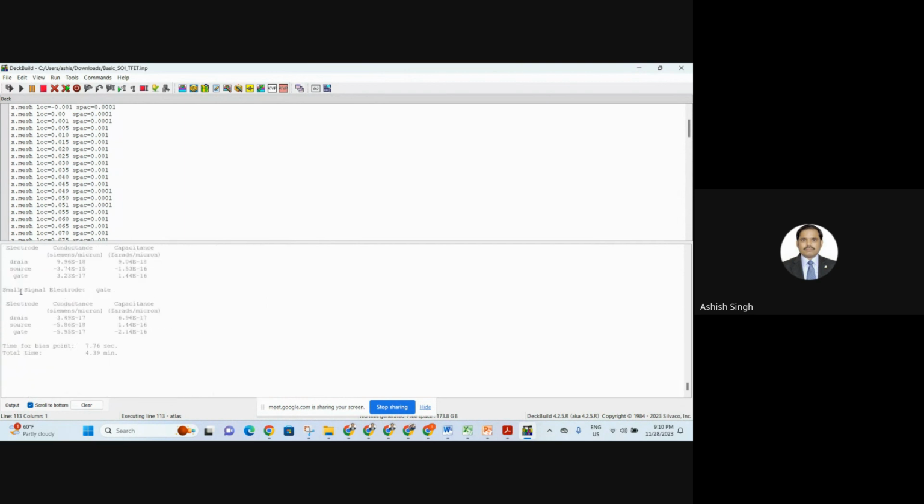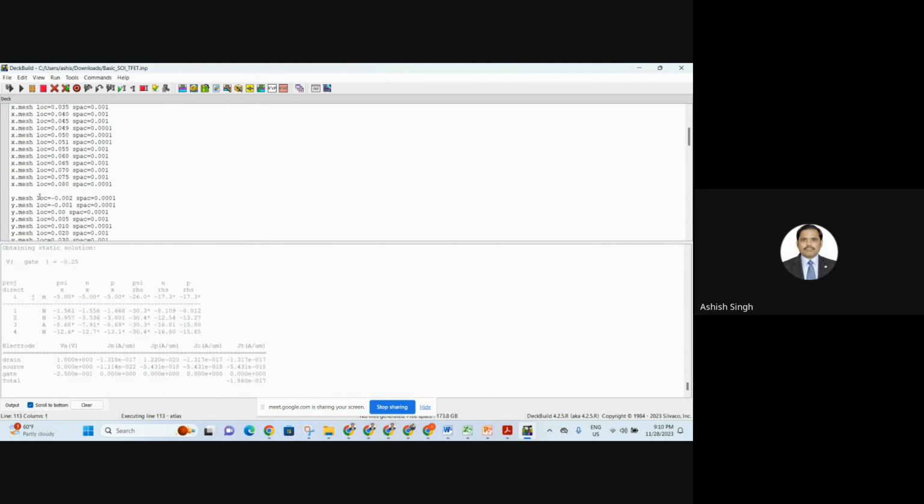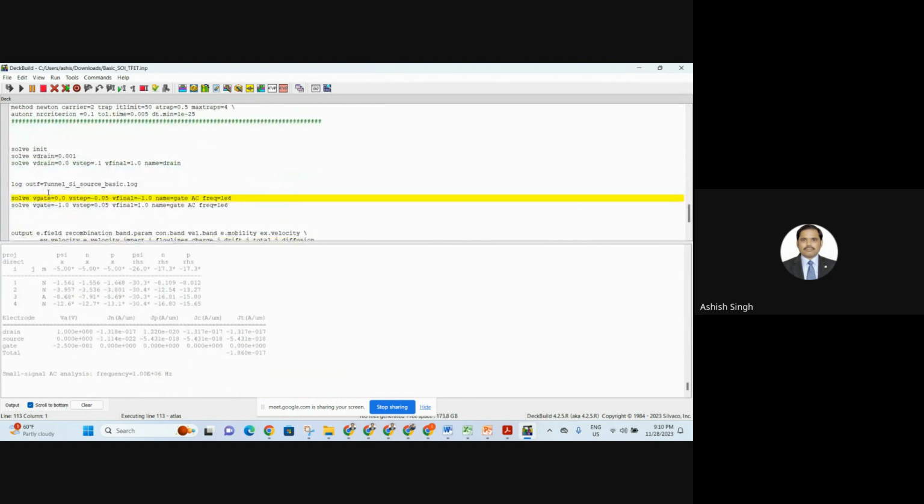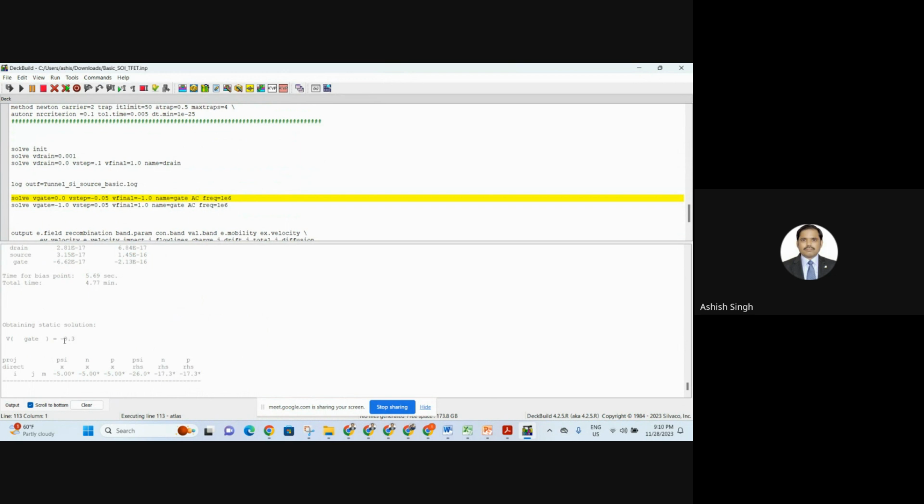My main point is what gate voltage this code has run at, listed as V gate equal to minus 2.25. I have put the value from minus 1 volt to 1 volt. Okay. So the negative part and the positive part I have also taken. Now it reached minus 0.3. We are reaching towards 0, then 0 to 1.